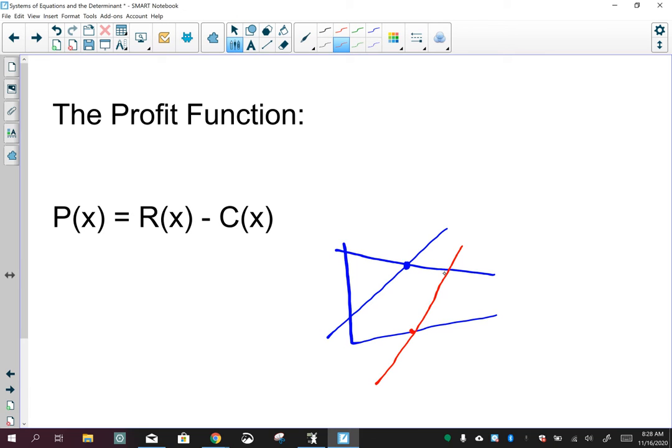Anything above the x-axis is what we call in the black, which is good, which is what you want to be, because that means you're making money. And anything below the x-axis is called in the red, which is bad because you're still losing money. So once you hit this break-even point, this is when you start making money. And the profit function will actually tell you how much money you're making. So you just have to pay attention. If they're asking about how much money you're going to be making after you sell 250 units, then you look at your profit function. Okay.